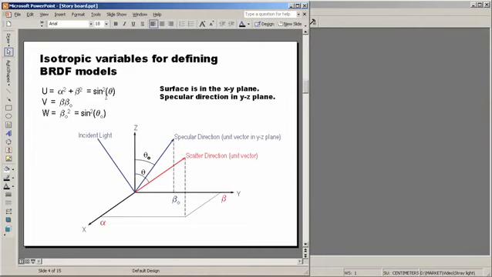We define the square of the polar angle, sine squared theta, as our first variable, u. The square of the specular direction, sine squared theta naught, as our second variable, w, and then the product of beta and beta naught, that is to say the y components, as our third variable, v.